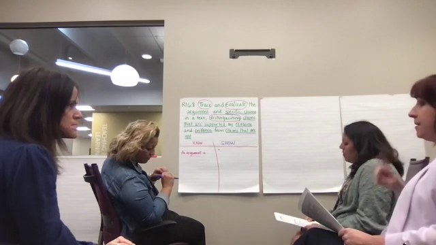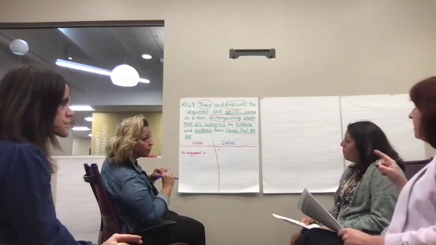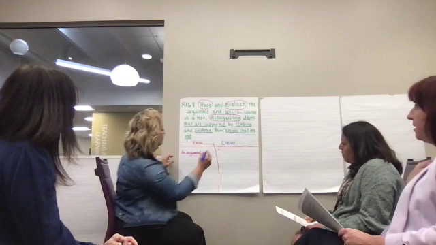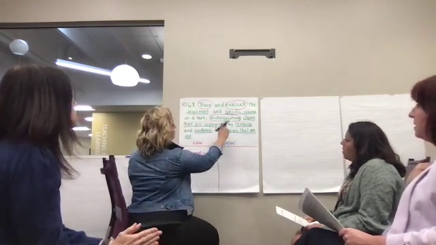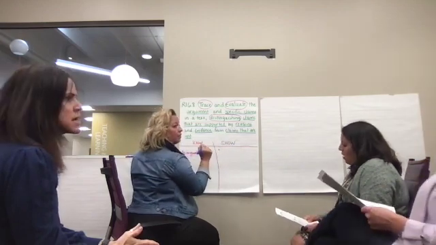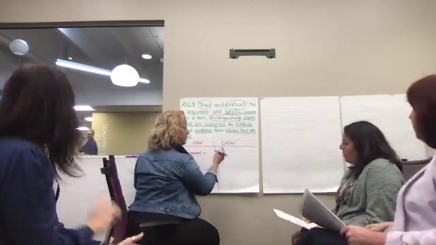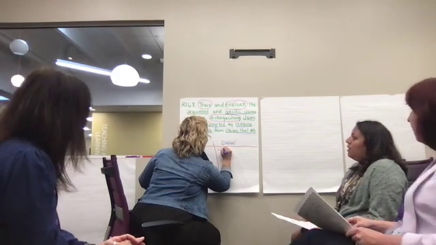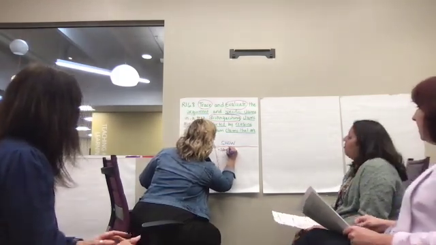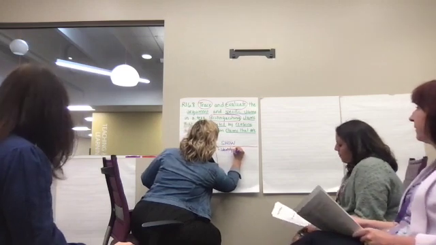Which is different than evaluate. So we'd say trace the argument? Or would it be trace the specific claims? I think identify a claim, and then it's kind of follow that claim. And then trace the claim.